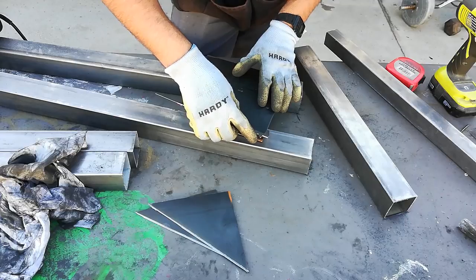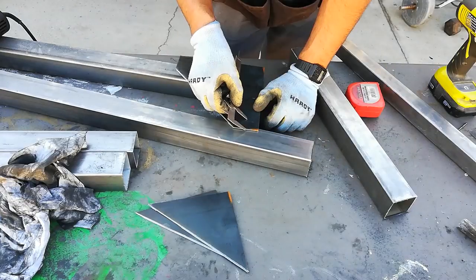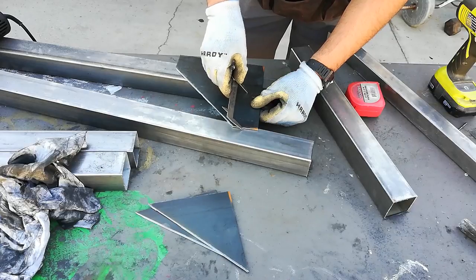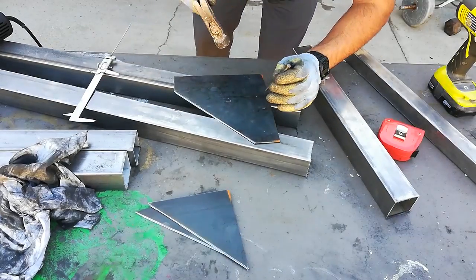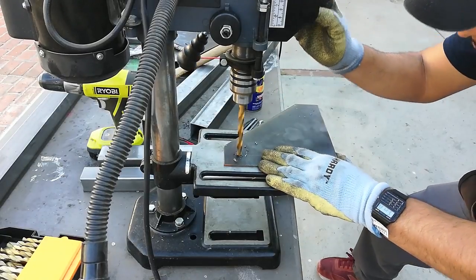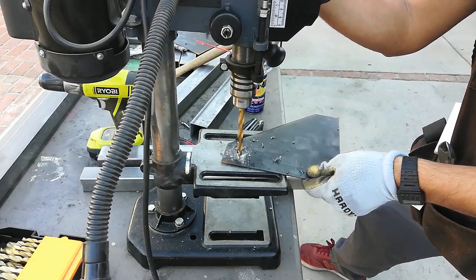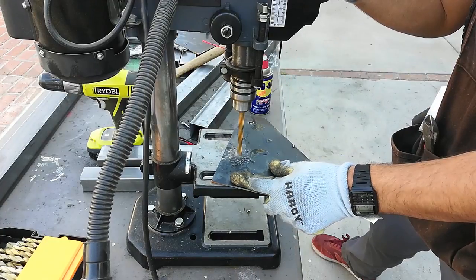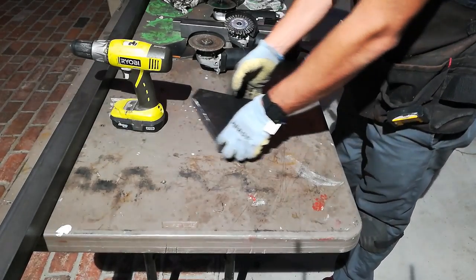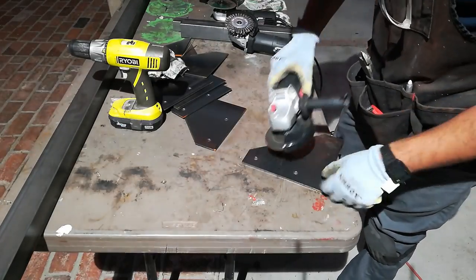I used a vernier caliper to score a 2-inch line across the plate in order to measure where I'm going to drill holes. I am preparing the plates to be welded by grinding off the burrs and sharp corners.